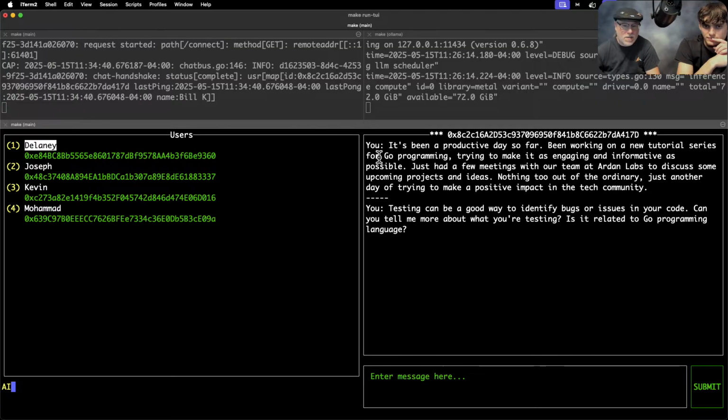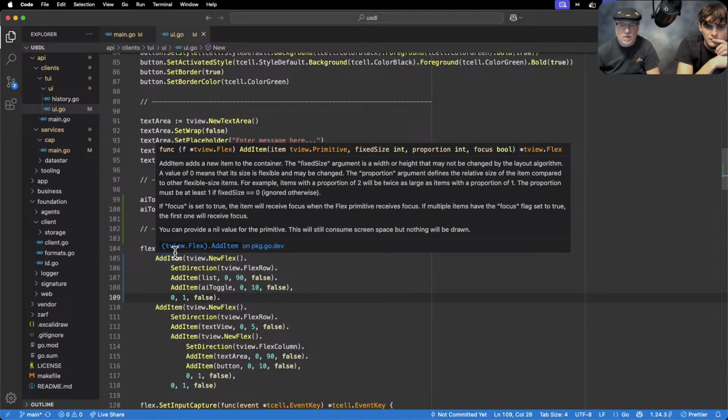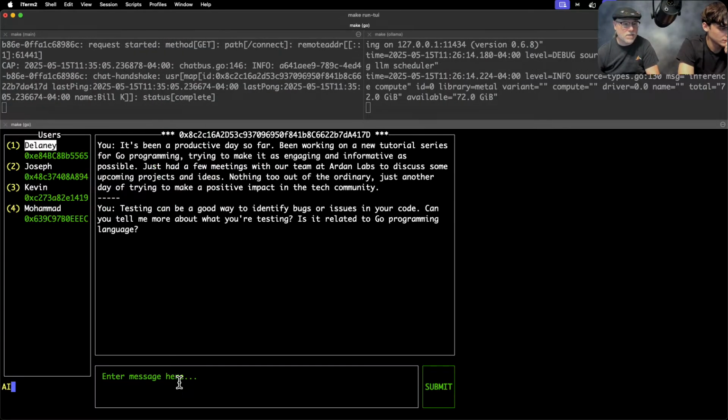We still need to fix the width here. It's almost like between these two, right? The proportion is 0. Maybe we do here 20, 80. I don't know enough, bro. Oh, look at that. Pretty good.